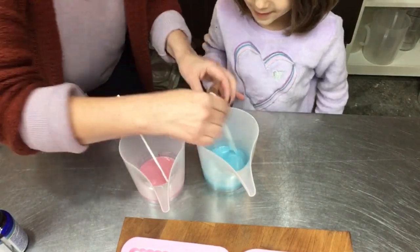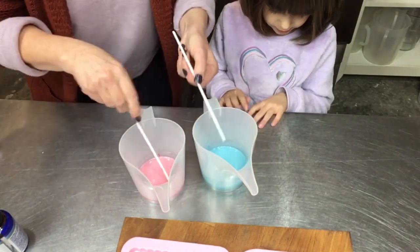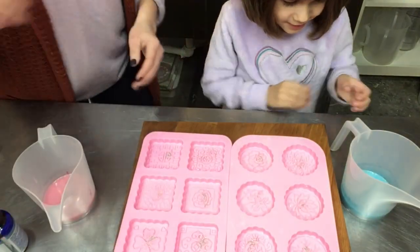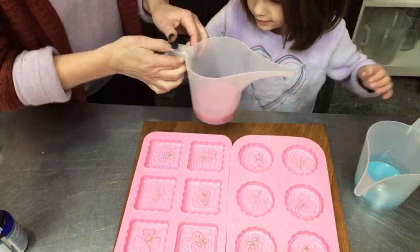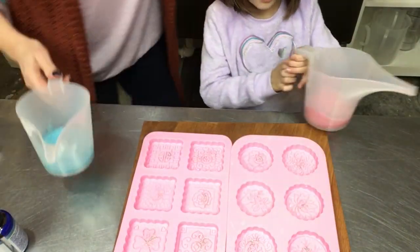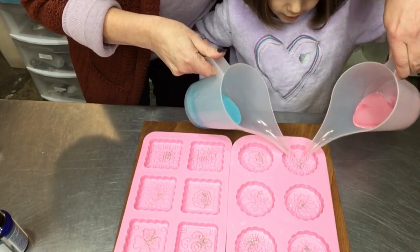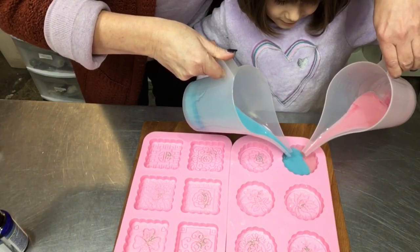All right, I'm going to pull out our stir sticks so that we can start pouring. Let's set these off to the side and pull our molds in here. You want to do the pink one? All right, you hold the pink one and I'll do the blue one. The pink one goes in the round. What we're going to do is pour really slow and try and do two colors at once. You got it. Look how beautiful.